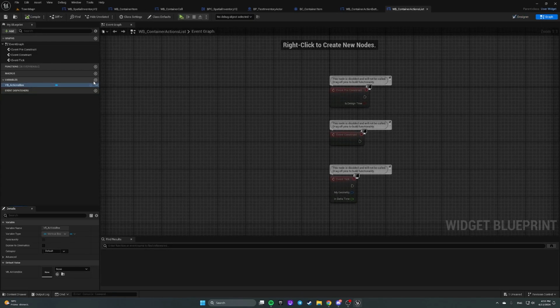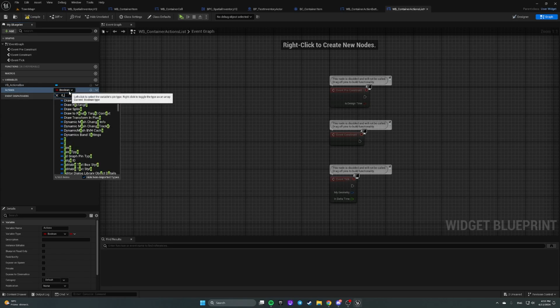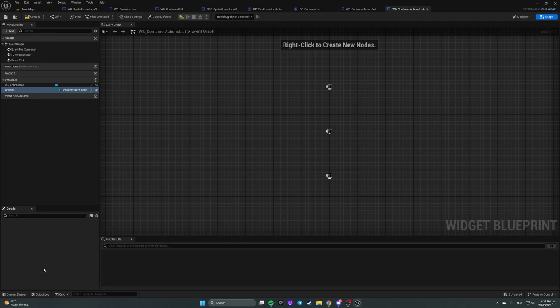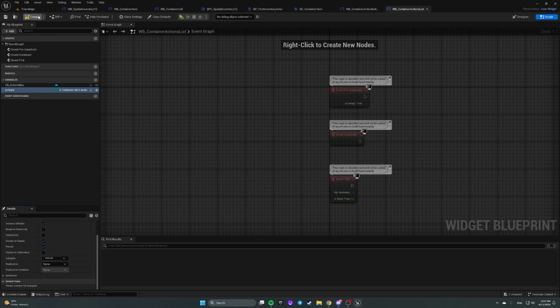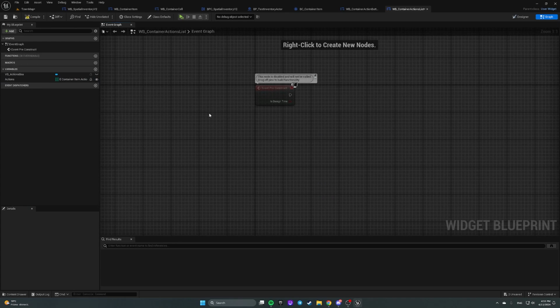Open a graph and add a variable called actions of type E container item action. And here it's gonna be an array, also instance editable, exposed on spawn, and private. Delete everything except pre-construct.